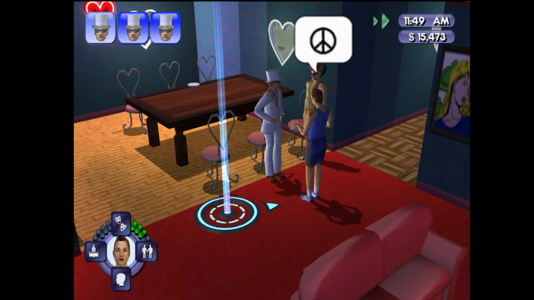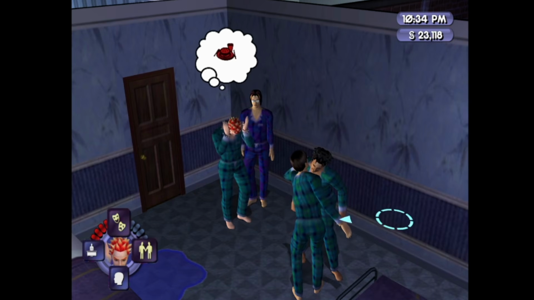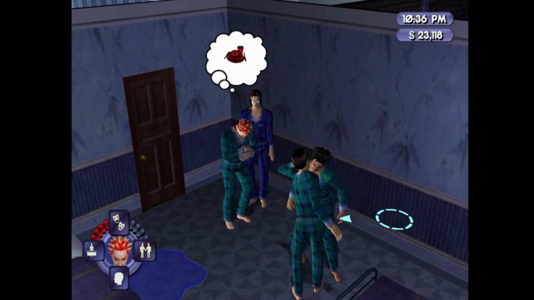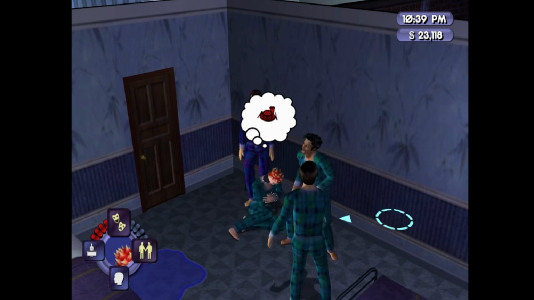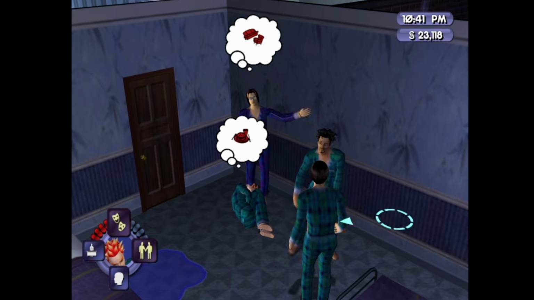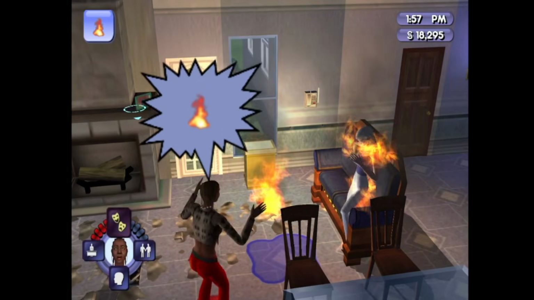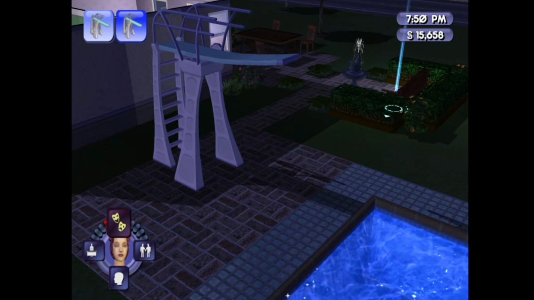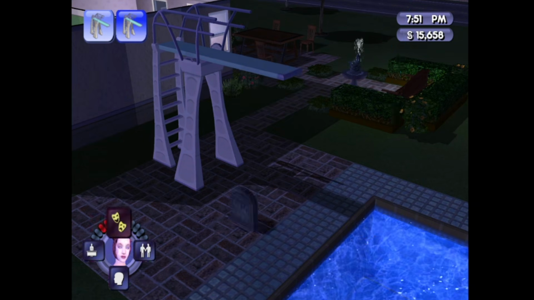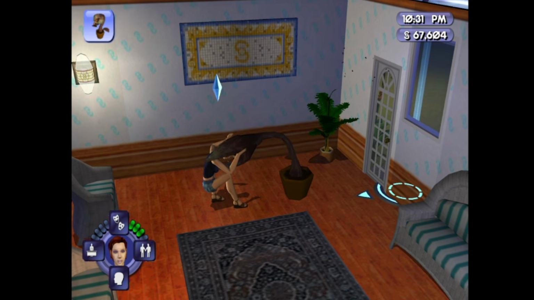Speaking of Malcolm, it's actually possible to befriend him even though he's the villain to pretty much everyone in the town. There are only 4 ways that your Sims can die in Bustin' Out. Of course, there's starving, classic. Fire, of course. The diving board, as I mentioned earlier. And being eaten by the mutant plant.